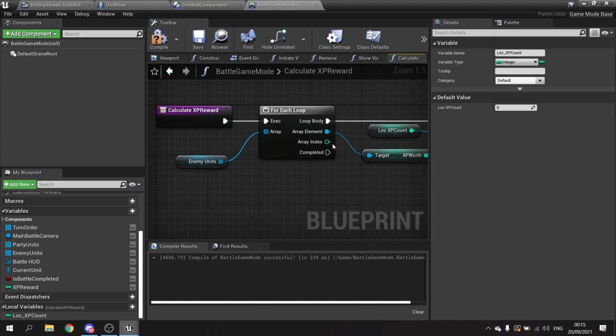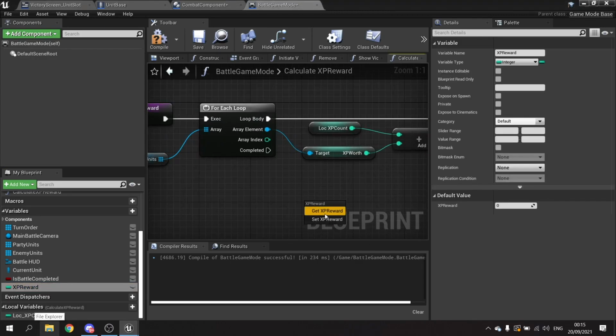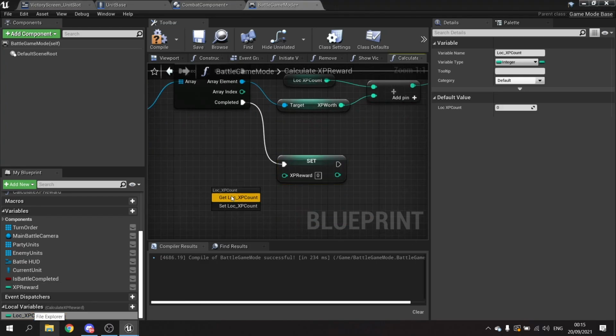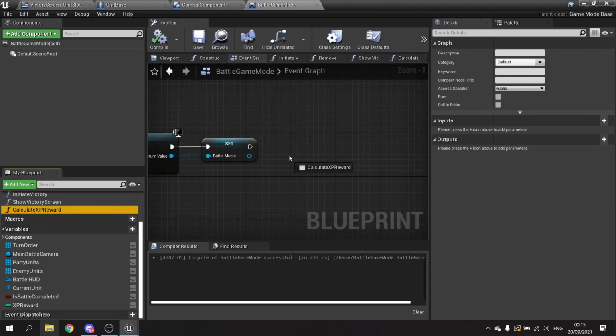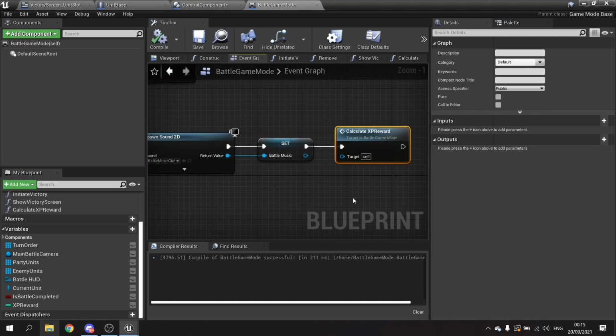Once it reaches the end of the for each loop, we're then going to do a set here for the XP reward, and we're going to plug in that local variable that just kept track of how much XP is there. And that will handle that. Let's put that onto the graph. So calculate XP reward, put that on the end here. Okay, now we've got the XP reward that we're going to reward the player at the end.